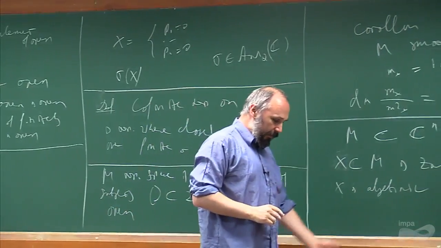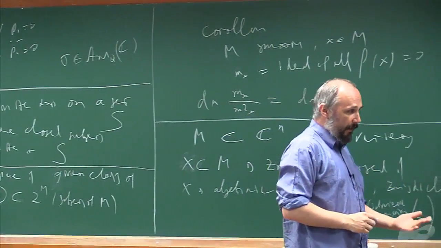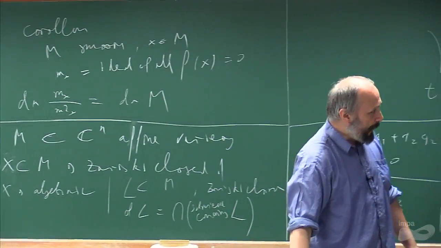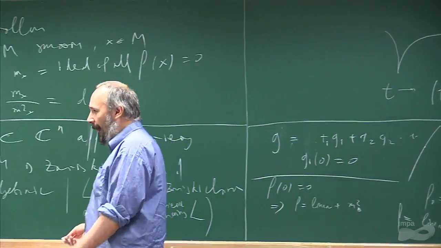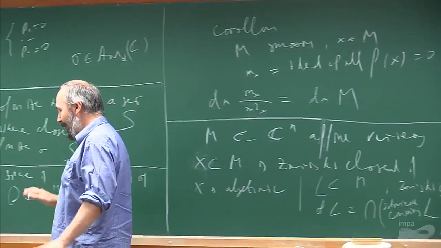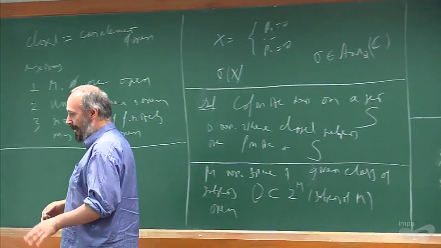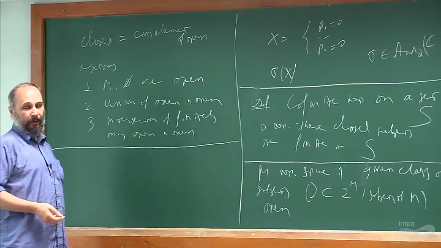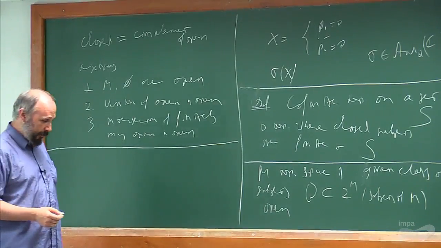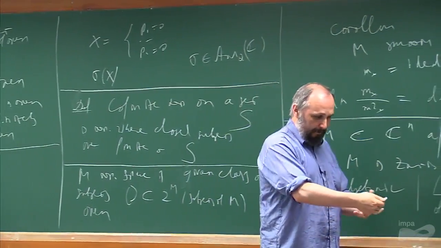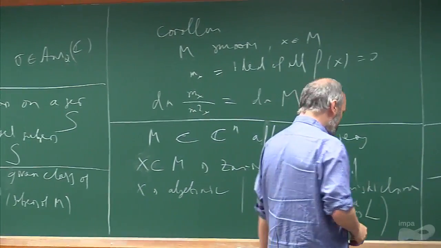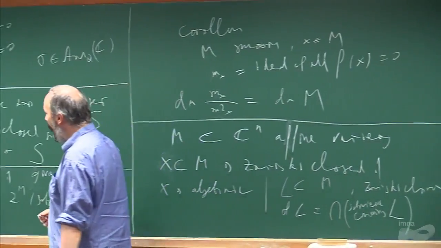The important thing about topology is that you can define continuous maps. People usually define continuous maps using epsilon delta, but if you are not a last century mathematician, you would define them as maps such that the preimage of open is open. This is a good definition of continuous maps, which is much better, even if you study first year calculus.